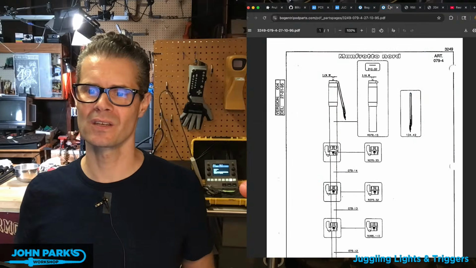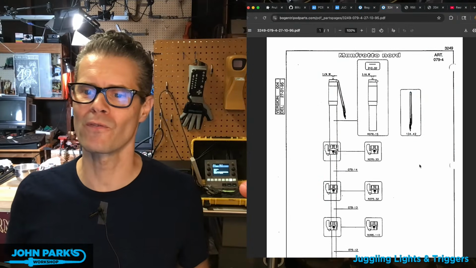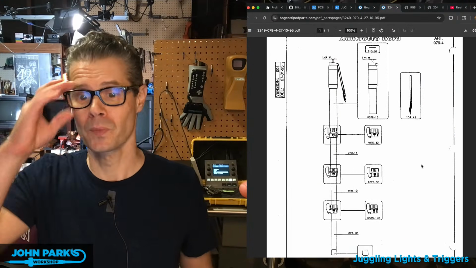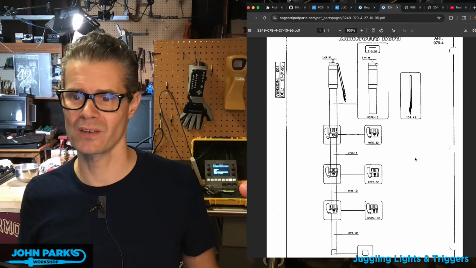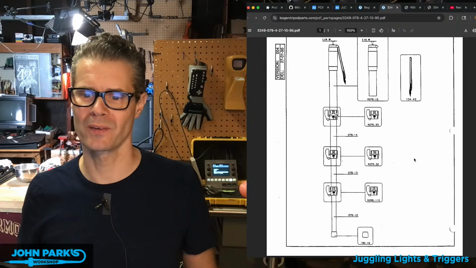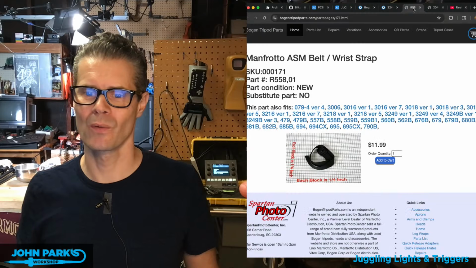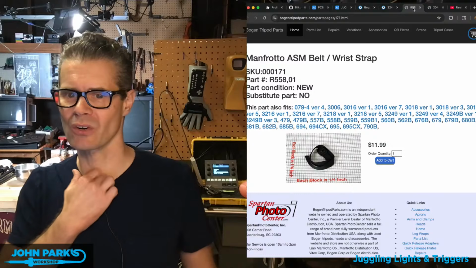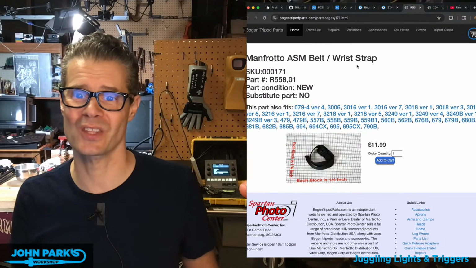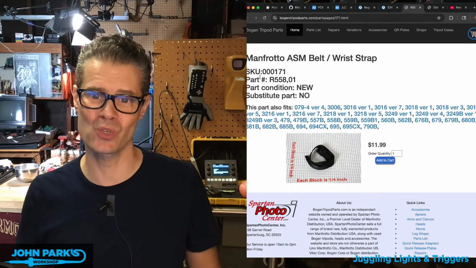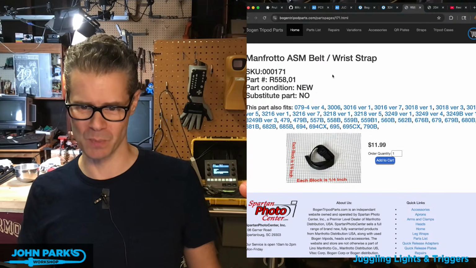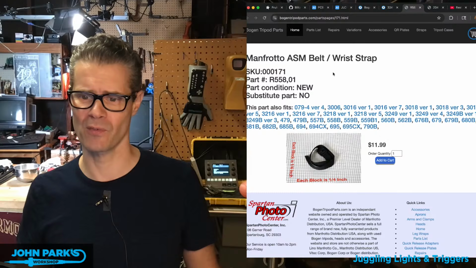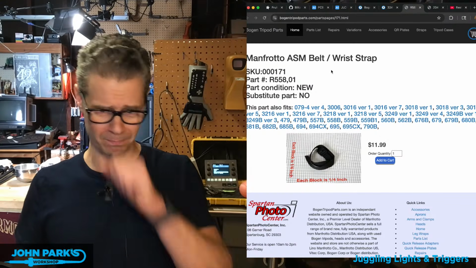And you can get to this not super helpful diagram. It is missing the wrist strap, but it just looks like a piece of nylon strap with a buckle on it, which I guess if you're using it like a walking stick or something you could care about. There it is. There's the ASM belt wrist strap SKU 000171 if you were a completist, but I'm not spending $11.99 on a wrist strap for a free monopod.